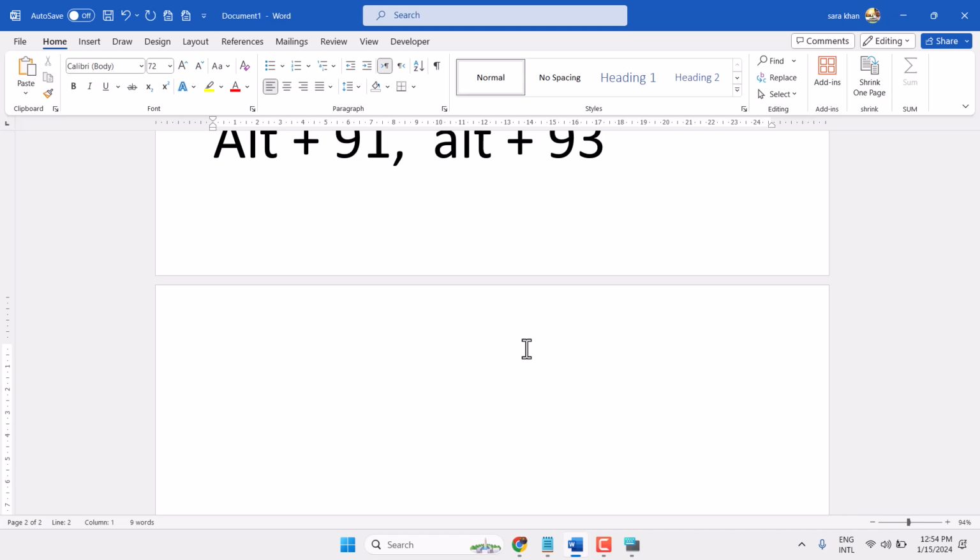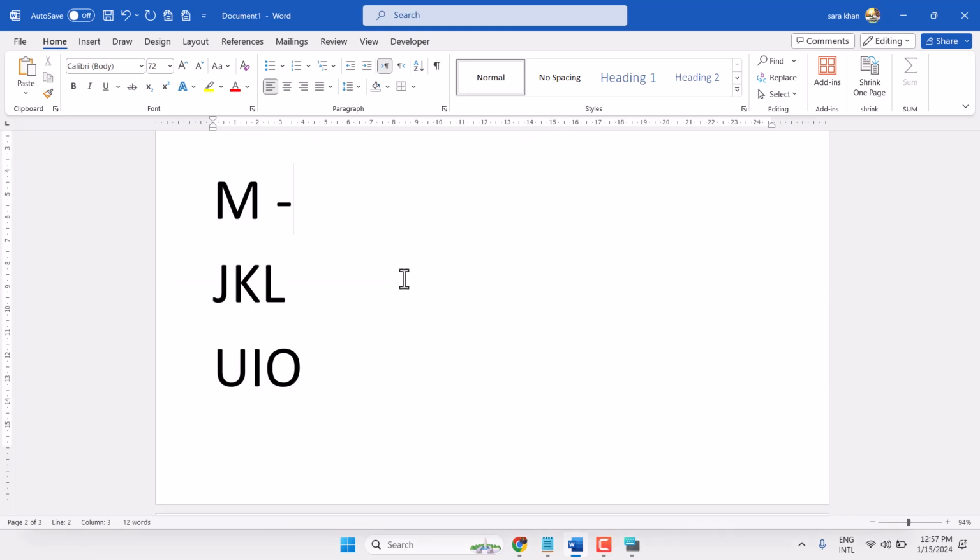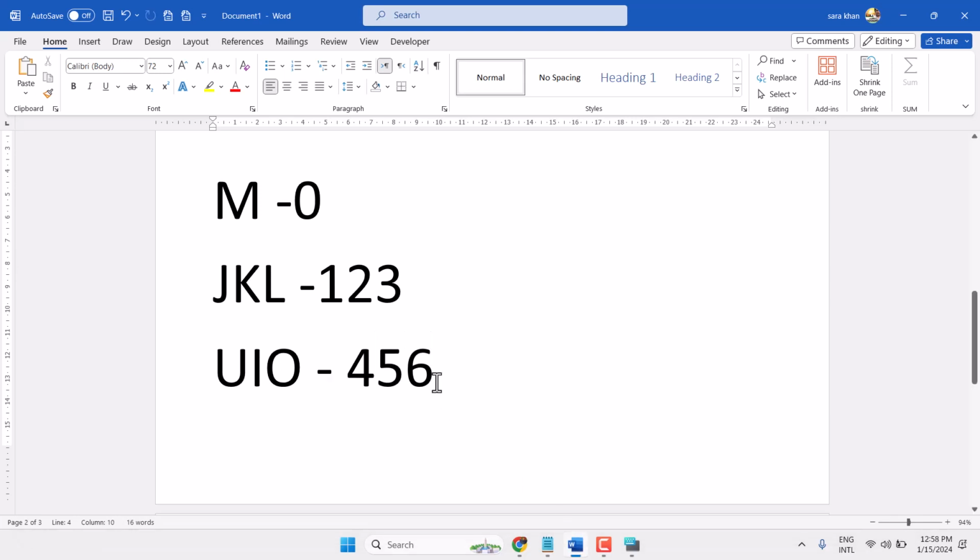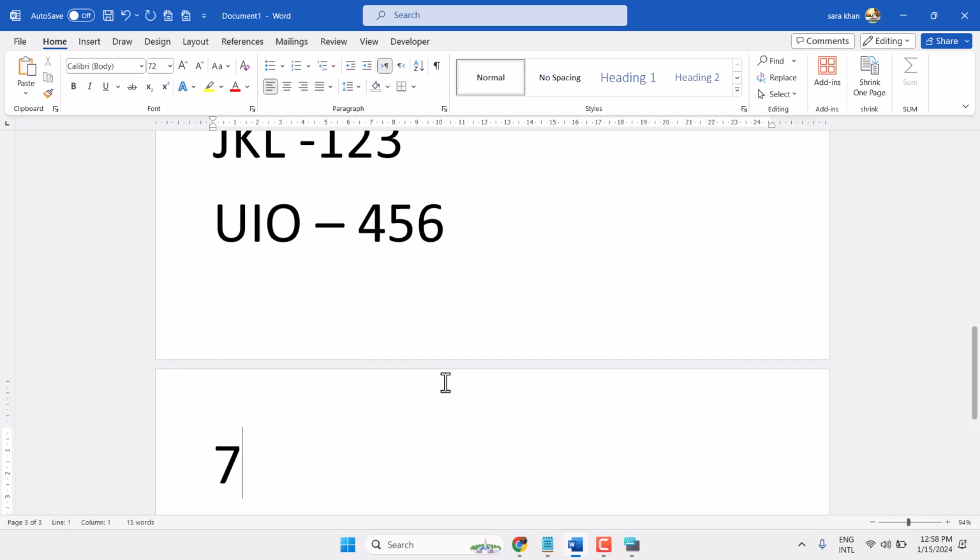Fn plus F11. M for 0, JKL for 1, 2, 3, UIO for 4, 5, 6. And to type 7, 8, 9, you can use their number keys.